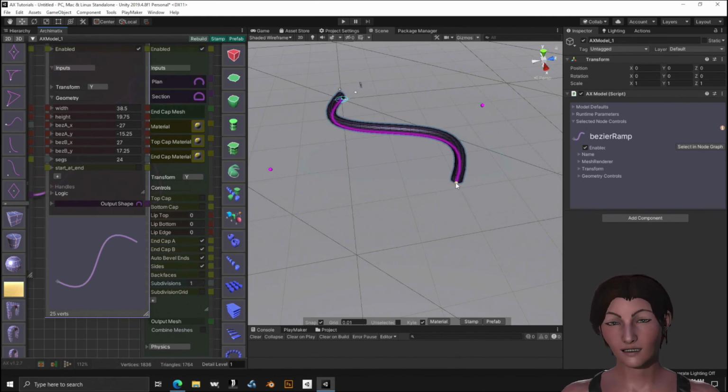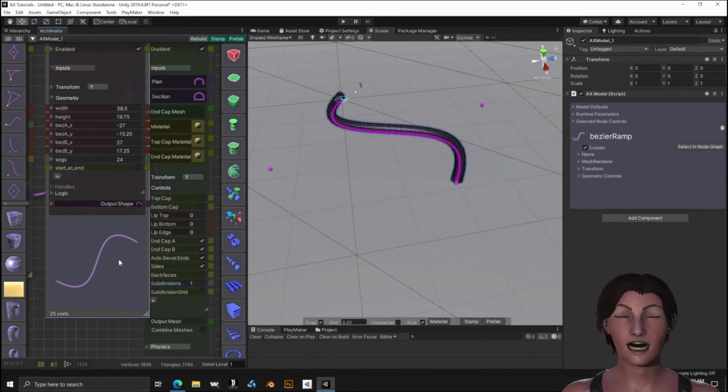So those are known XY coordinates. But once I start sliding around my Bezier controls, I don't actually know how far my character needs to travel. So if I'm going to place obstacles along this path, or I want to estimate how much time it's going to take for him to walk this entire path, I have no reference.